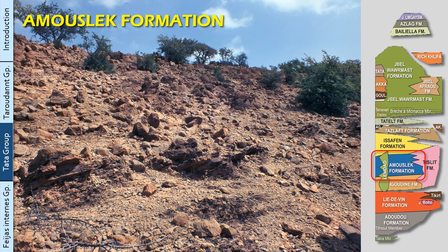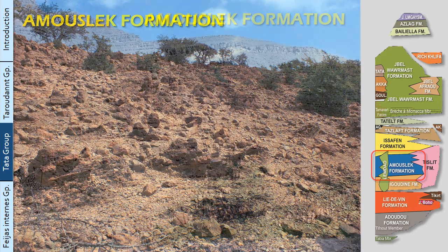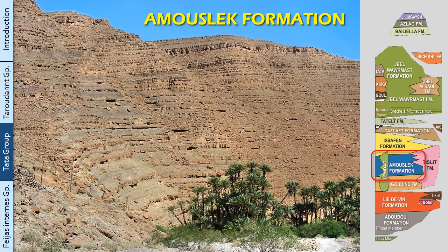The Amouslek formation is one of the earliest recognized units, termed the série schisto-calcaire by Jean Schubert. Indeed, it is a variably developed succession of limestone and shale units. The typical field aspect in the western Anti-Atlas is shown here in this photo. The formation is a sequence of greenish, purple or gray shales, often slaty, with intercalated limestones, the latter often containing archaeocyath bioherms. The unit is widely distributed in the Anti-Atlas and ranges from about 220 meters in thickness at the Amouslek type section to about 40 meters south of Jebel Kissane.